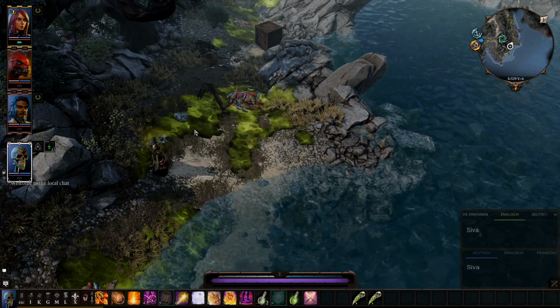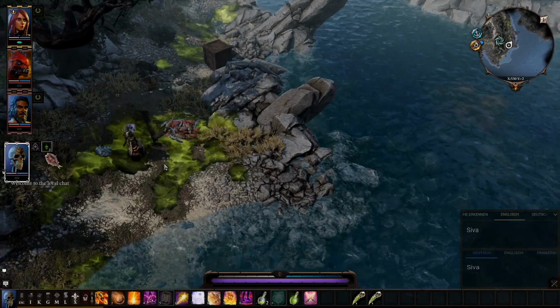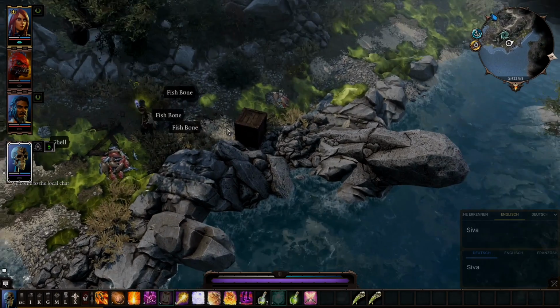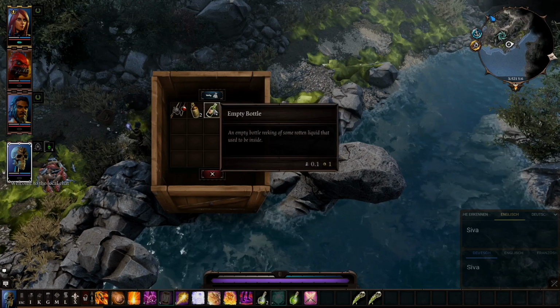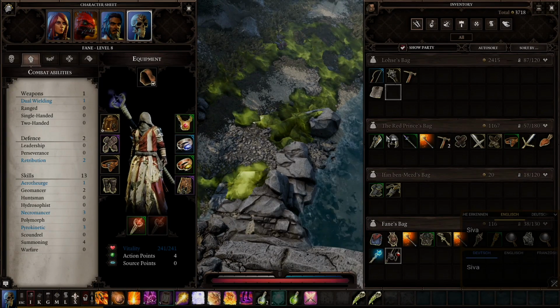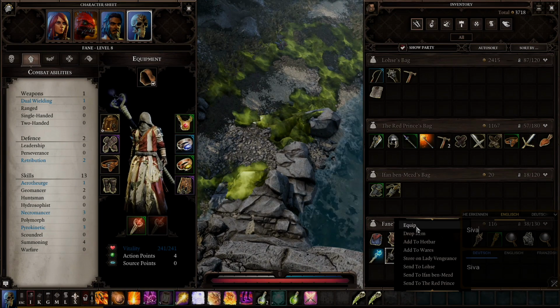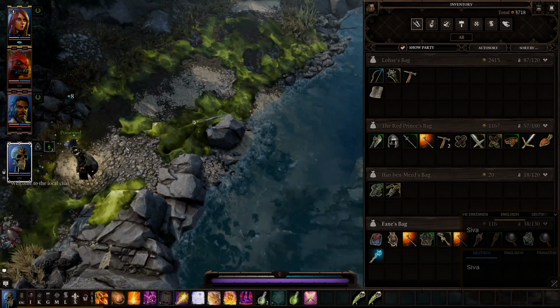I just hope that Fane is not facing some trouble since he is alone. Oh, cool. Well, we can sell the fishing rod. Let's do this immediately, otherwise I'm forgetting it. Yeah, definitely. I'm not sure if there's fishing in this game. I don't think so, but it doesn't interest me so much right now.